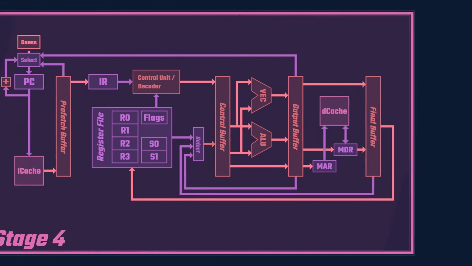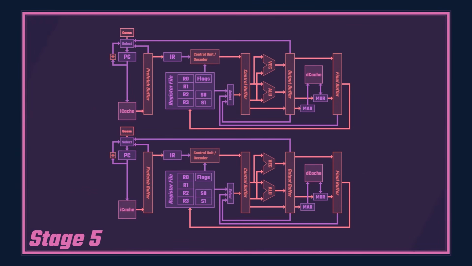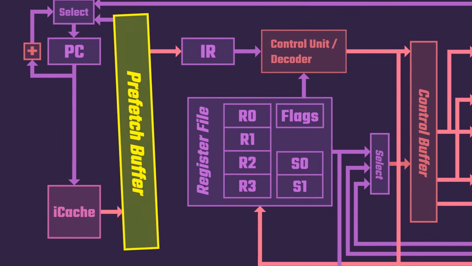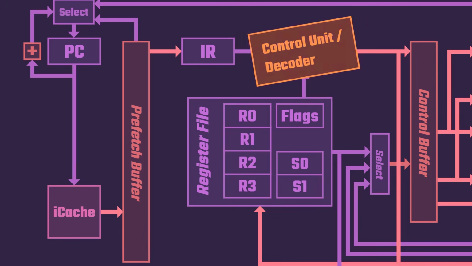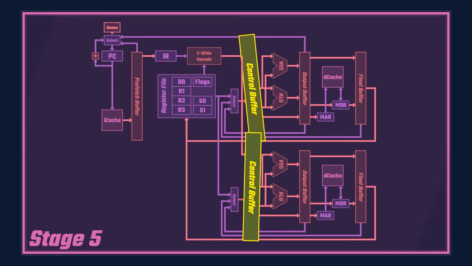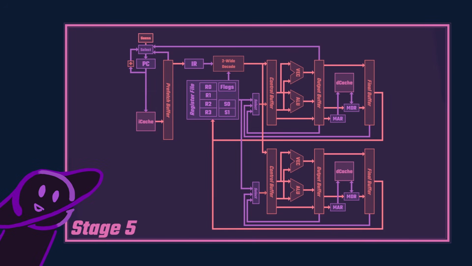Let's try executing two instructions at one time at least. One thing we can do is just duplicate everything. Well, not everything, but a lot of our pipeline. The fetch stage can pull in a bigger buffer of instruction memory, and the decode stage can try to decode two instructions at the same time. The decode also has to check for dependencies between the instructions, and beyond that we can introduce the split. The decode stage can now forward the decoded controls or microps between the two different paths as long as no dependencies are found. Now, I'm not going to show the entire data path here because we do have a pretty major issue with this idea.